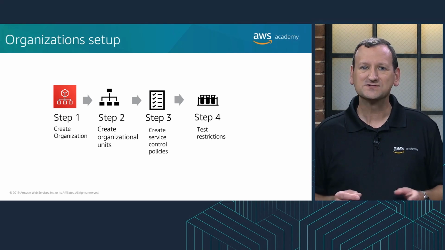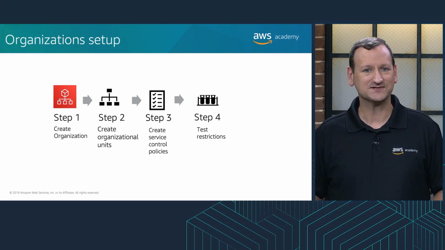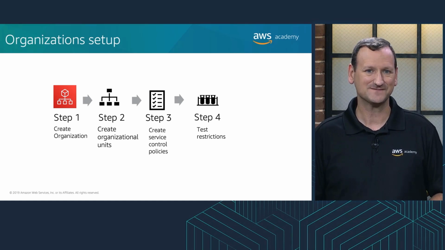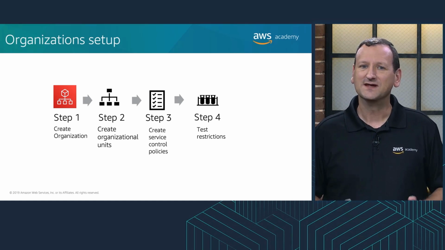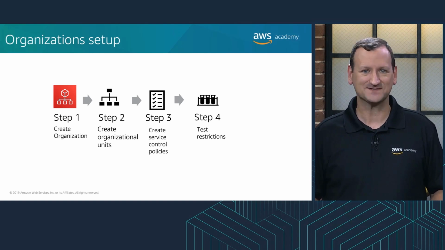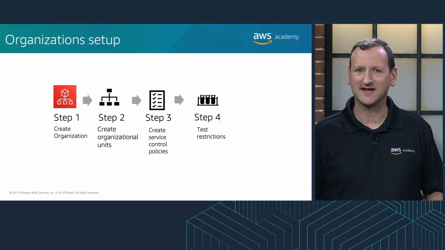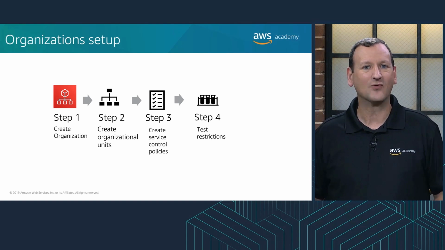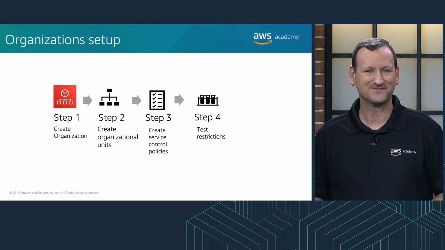Step 2 is to create 2 organizational units in your new organization and place the member accounts in those OUs. Step 3 is to create service control policies, which enable you to apply restrictions to what actions can be delegated to users and roles in the member accounts. A service control policy is a type of organizational control policy.